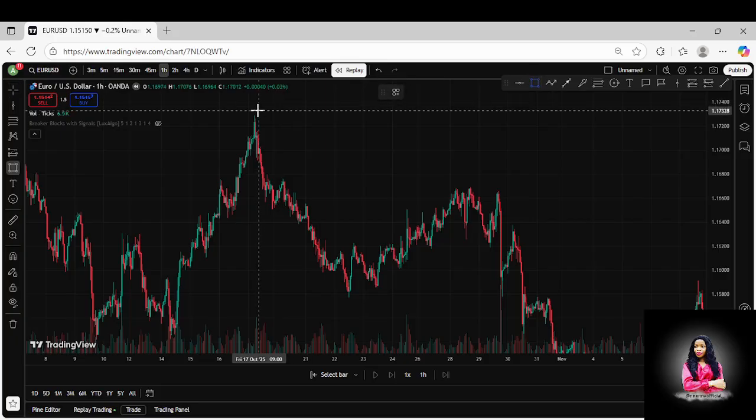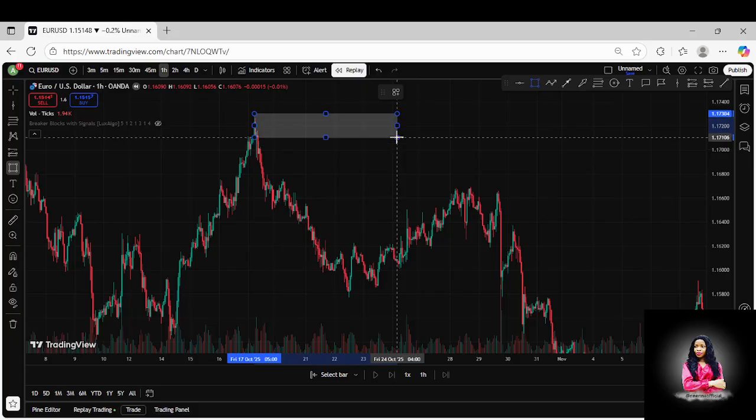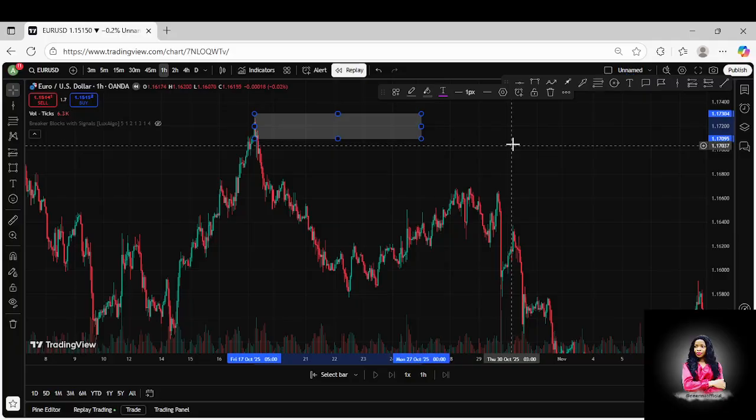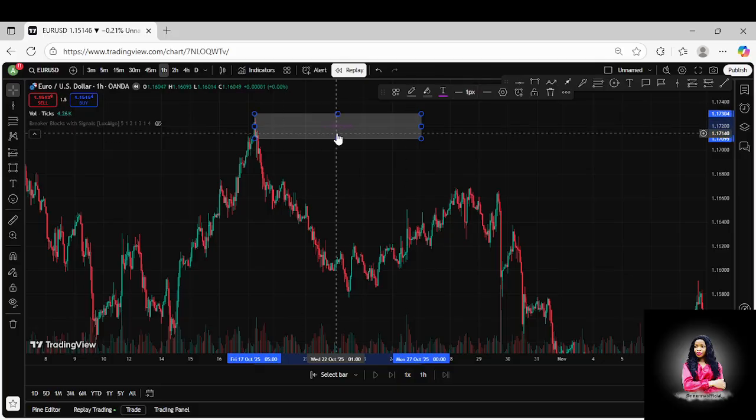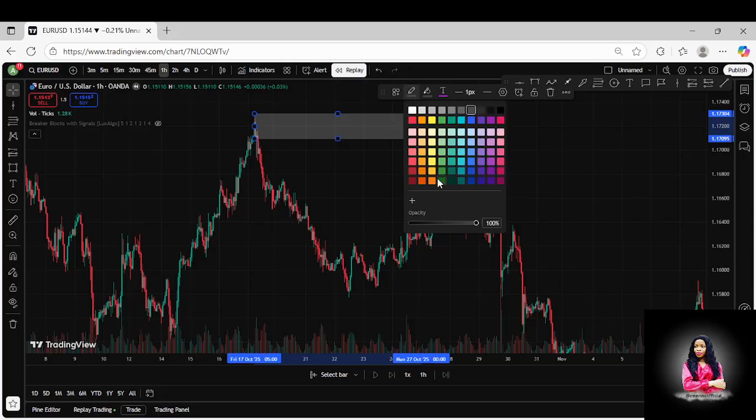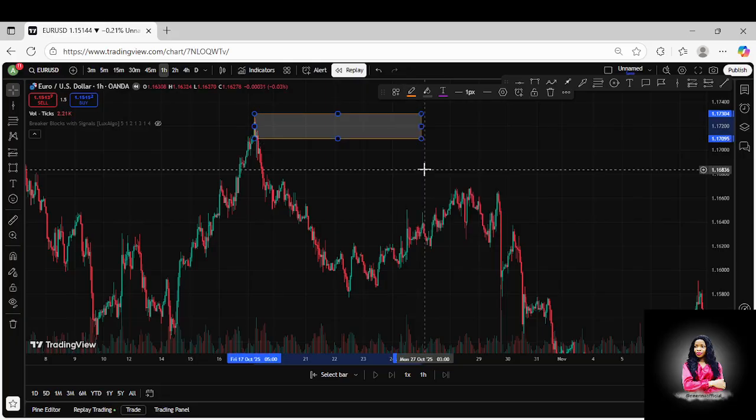Click on it, come to your chart, tap on it and expand. That's why you see things like this appear on your chart. And once you tap on it, you will see other elements appear. You can change your color, you can change the text, you can change the size. So my color is white, that's why it is showing white. If I click here now to change color to orange, you can see the edges is changing color.